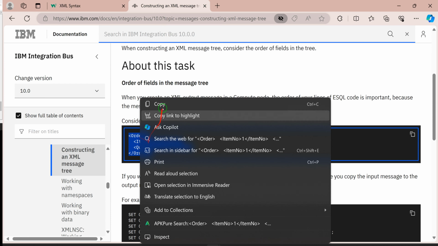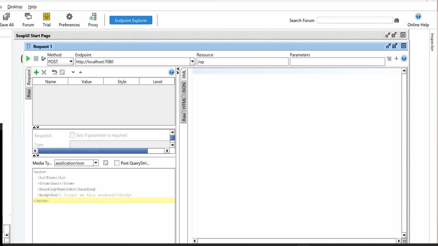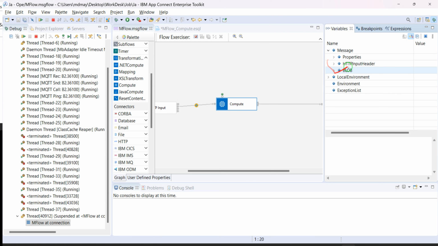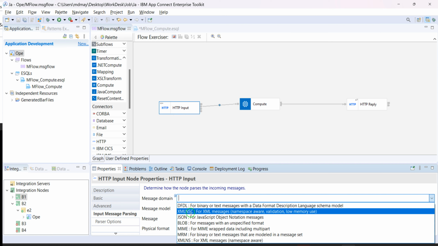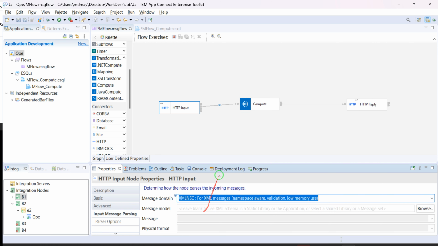So how should we represent this on a message tree? Let me send this data to the message tree, and you will see how it is represented. On the ESQL we have a message tree where I represent our message, but I picked blob, and I shouldn't have picked blob. Let me stop and fix that. You come to the HTTP node input and pick the domain, the type of this one, because we're working with the XML domain. Any domain or format you want, you pick right here. We pick it, redeploy it and run.